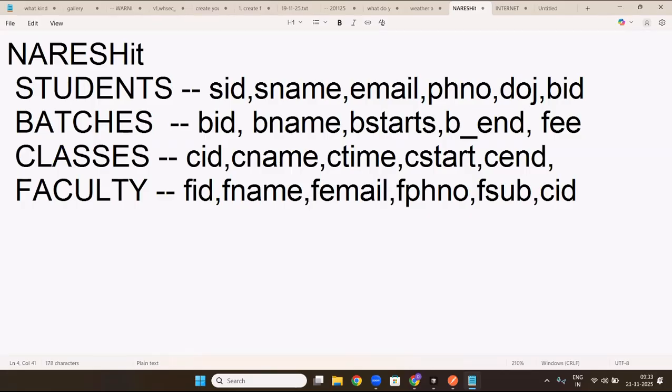Also, every table should have a purpose. One table should not have two purposes. For example, sir, in the student table only write their class name, sir. In the student table only write their faculty name, sir. In the student table only write their particular batch ID, sir. That is wrong. Why? Because in the student table only, you are giving class, faculty, and batches. One table is doing multiple things, na? One table should be used for one purpose only. Another table, another purpose, but they should have a relation.